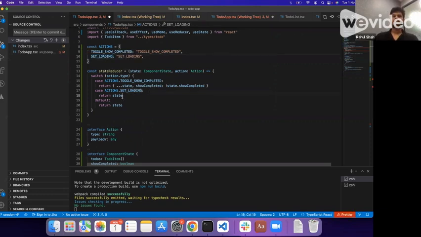Okay. इसमें हम करेंगे क्या? Inside set loading, again, we want to remember that we want to change the loading value to whatever boolean we pass inside dispatch. में जो हम pass करेंगे, that value we want to set into state.